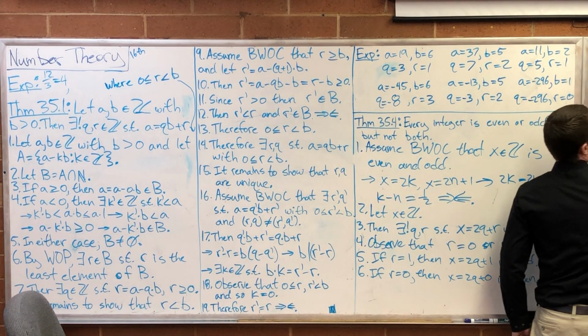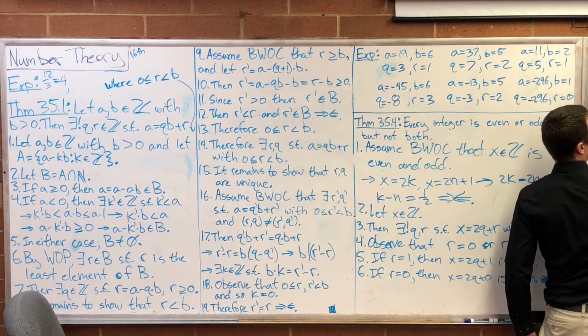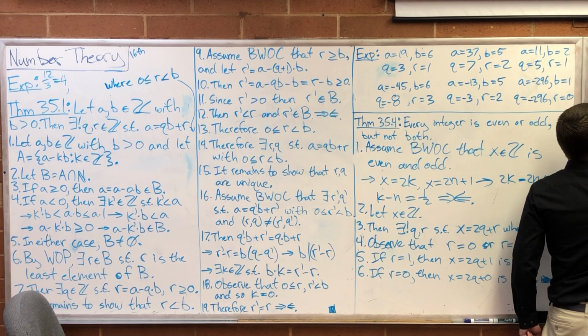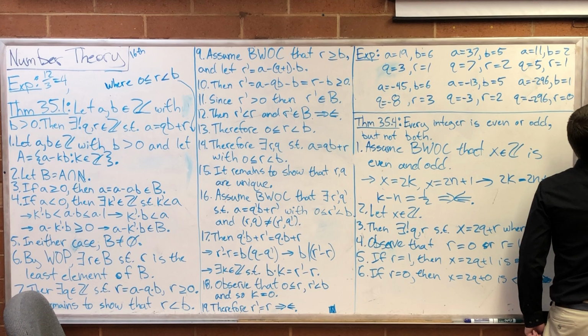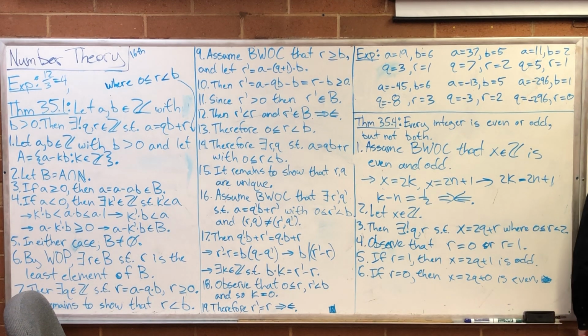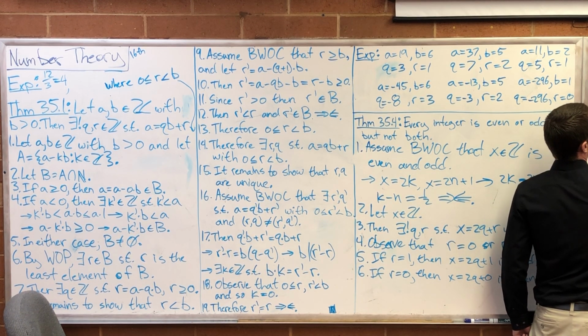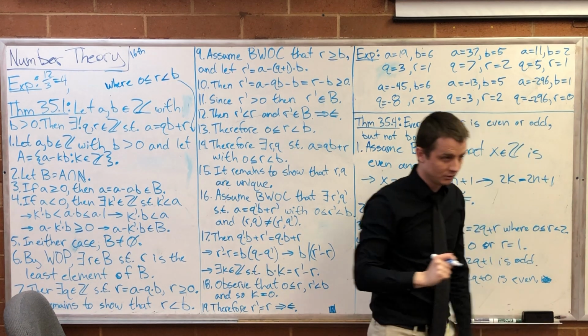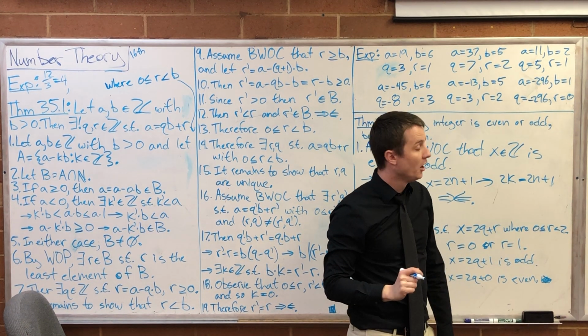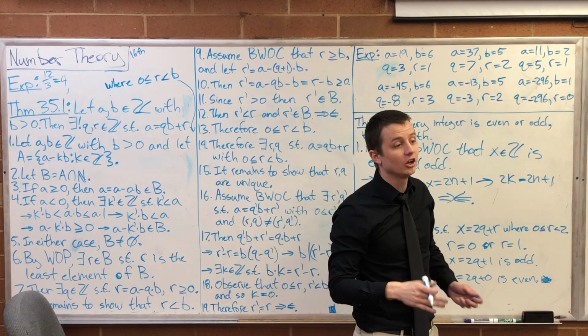Maybe write it out exactly how you're used to seeing it, since it's been a little bit. This is the same thing as 2 divides A minus B, which is the same thing as there exists K in Z such that 2K is equal to A minus B. With me?